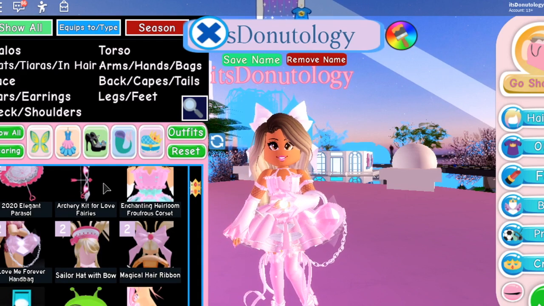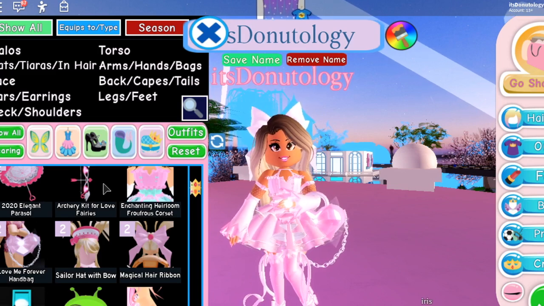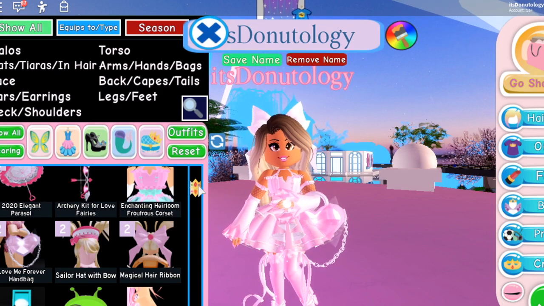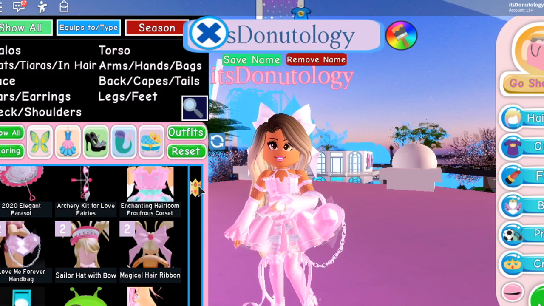Then I have the archery kit for Love and Fairies. Unfortunately, I'm not going to be able to trade any Valentine accessories that I don't have double of, because people really wanted it for the giveaway, so I'm giving it for the giveaway only.